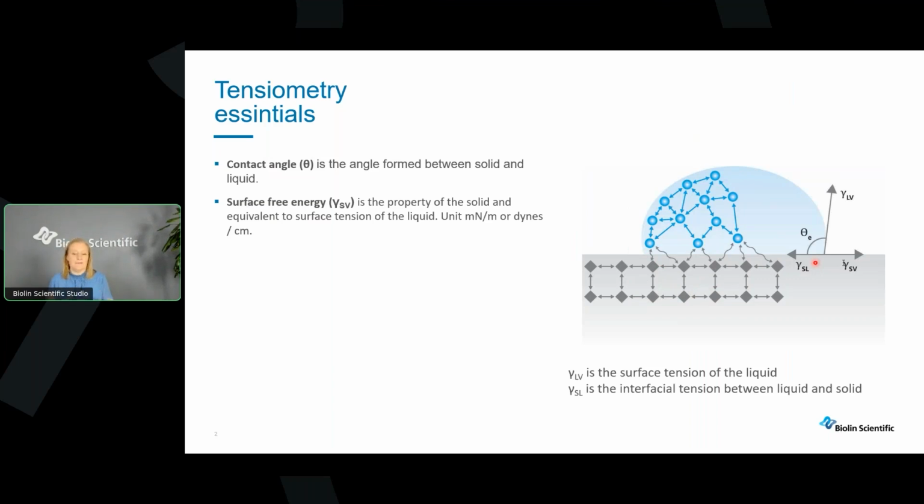And when we have surfaces like metal surfaces, the surface-free energy is typically quite high, or at least theoretically it should be quite high, because there are metallic bonds in between the metal atoms, which causes a higher surface-free energy, whereas in polymers the surface-free energy is typically lower because you have weaker interactions in between the molecules.